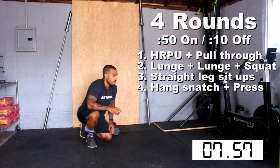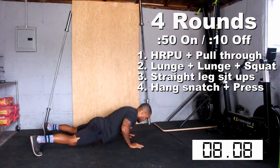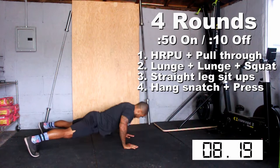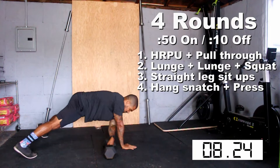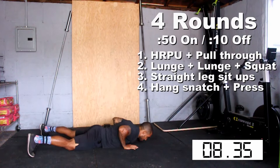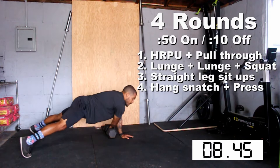And go. Keep moving. Just keep working towards that next rep. Ten seconds. Three, two, one, rest.